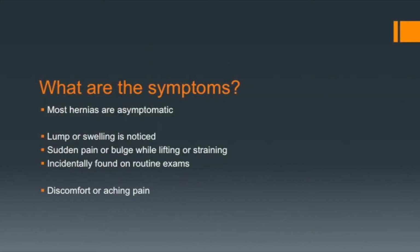But the kind of symptoms that people do get, the first is noticing a lump or a bump or some swelling where it's not supposed to be. Occasionally people do a forced activity and all of a sudden feel pain, feel a bulge, feel something uncomfortable. It doesn't mean that the hernia just started, but that they just noticed it is typically more what happens. And the other thing is some people just complain of constant discomfort, a dull, achy pain, not any sharp shooting pain, but I just don't feel well, I have a little bloating, I have a little nausea, and then they notice a bulge associated with that.